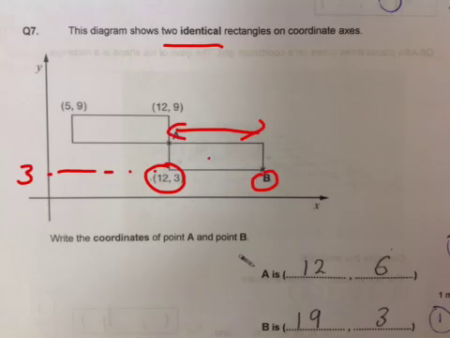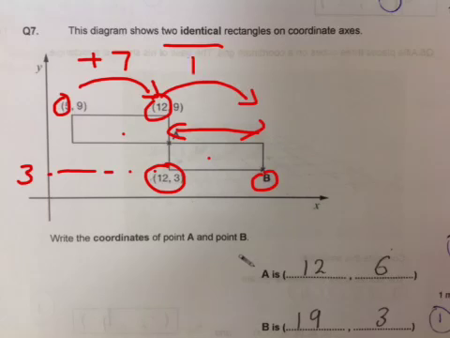Well, the two rectangles are identical. If we look at the rectangle on the left, we see we go from a point of 5 up to 12. So that's a jump of 7. So the longer side of the rectangle must be 7. So we're jumping from the 12 at 7 again. And that means that the x-coordinate needed to be 19.